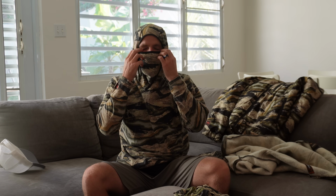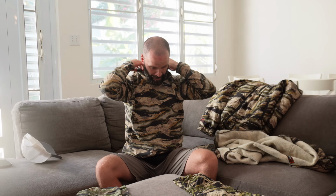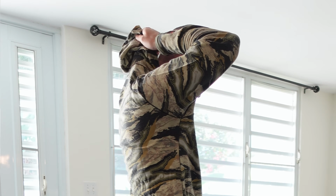And the thing is, even if you don't want the extra warmth around your neck, say you want full coverage but you don't necessarily want to be warm, you're hunting in an arid environment, early season elk hunting or something, and you want this not around your neck, the nice thing is they're smart about how they did it. It's easy just to get it off of there, and now it's literally sitting on the back of my head, or on my back. It's basically a part of the hood here. So you can see that right there. I can put the hood on without it, which is pretty darn nice. Throw it back here, wear it without anything, or I could still use my hood.